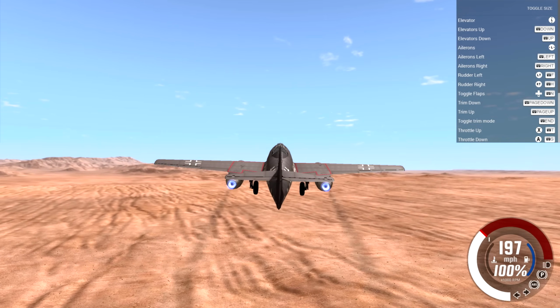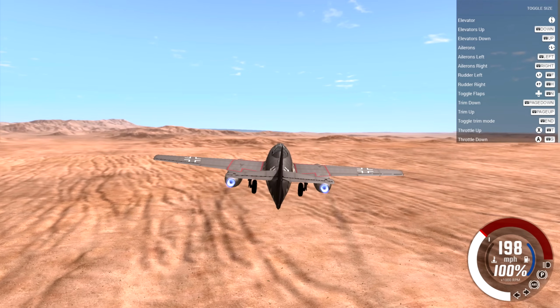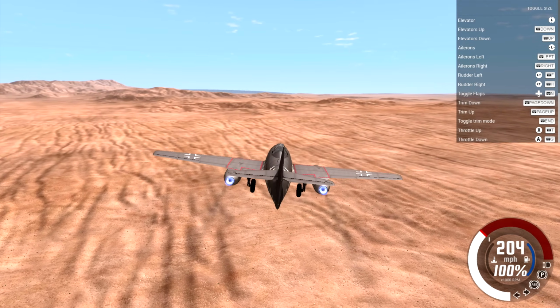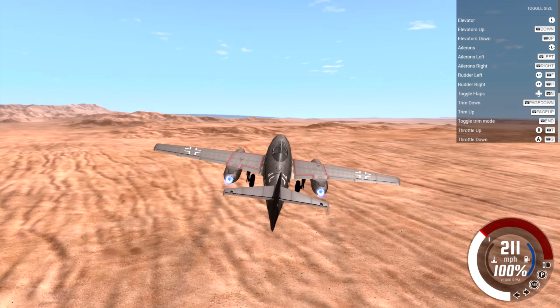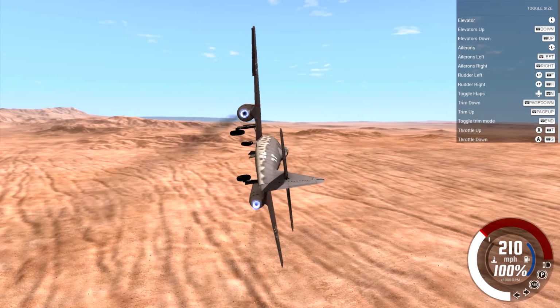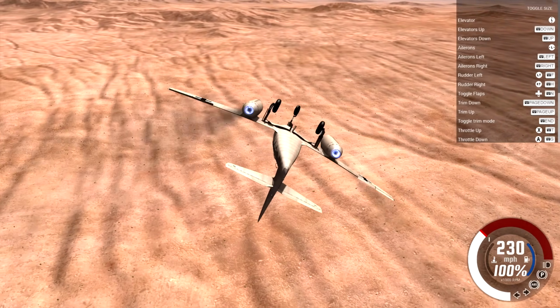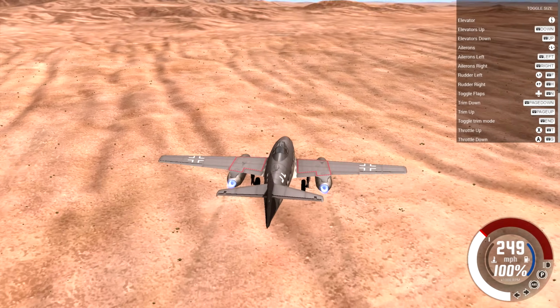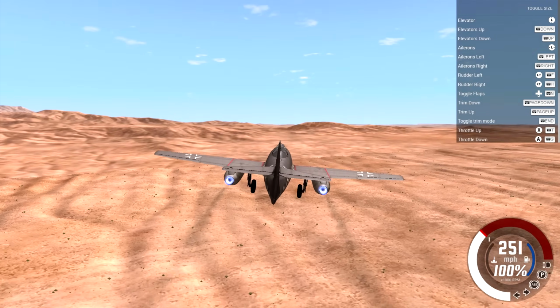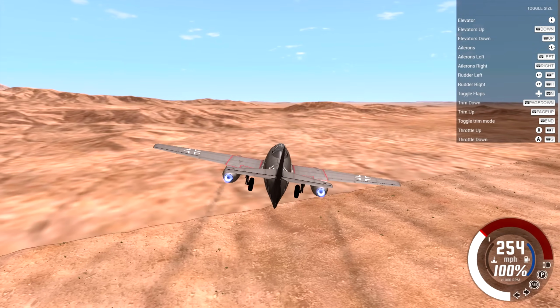So in addition to that, we can also control the ailerons, and to do that, we just use the left and right arrow keys. So we're going to go and get up a little bit higher, and then left and right arrow keys activate. That is what happens when you go right. This is what happens when you go left. Now you'll notice the plane keeps wanting to dive a little bit. And that's just the way the plane is. It just always wants to dive a little bit.